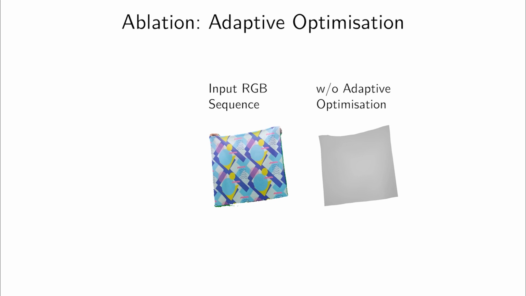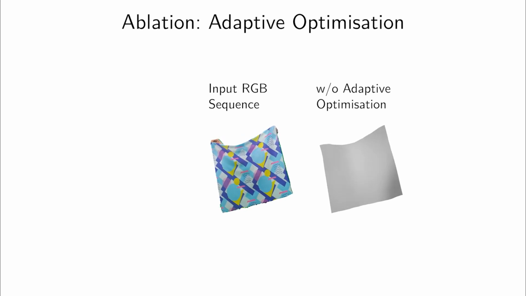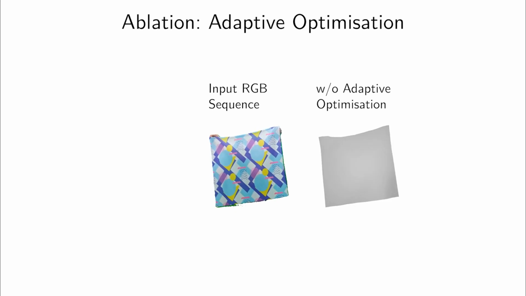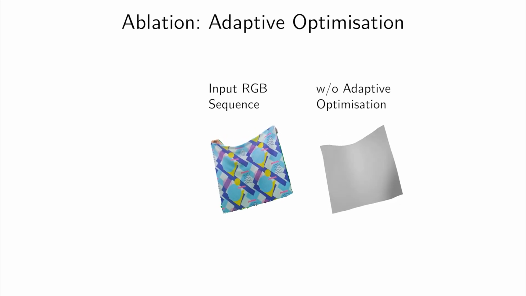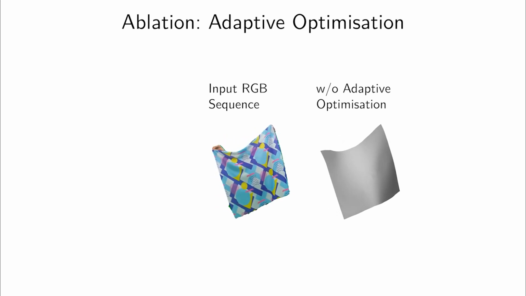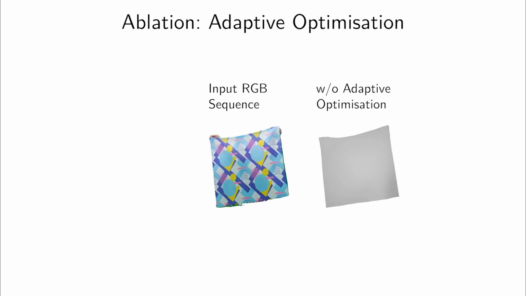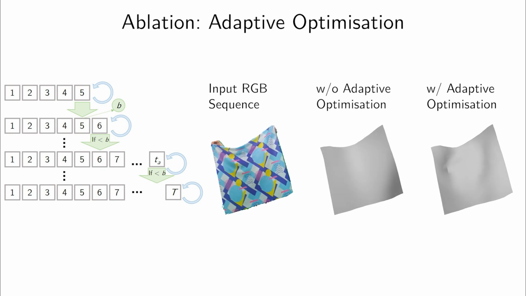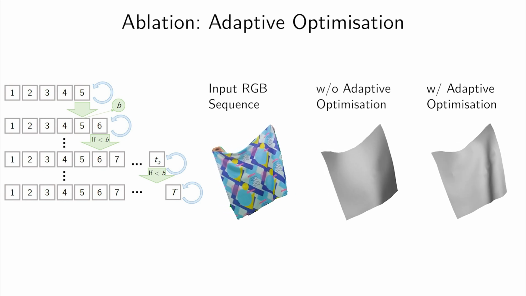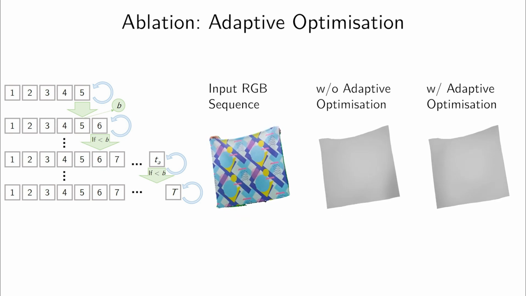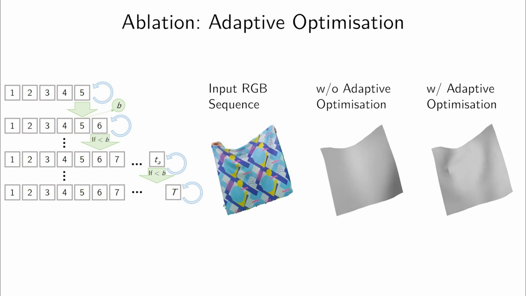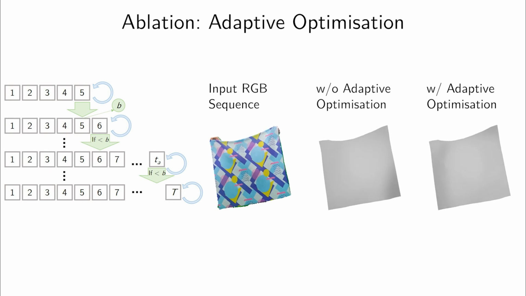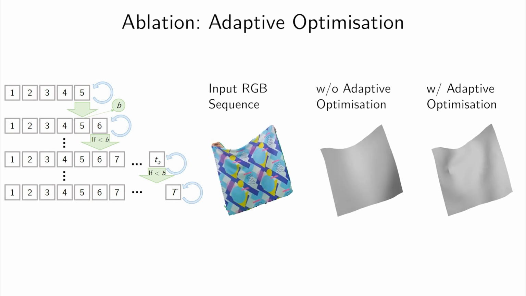Since physics simulation is a temporal process, the early frames directly influence the reconstructions of the later frames. In addition, later frames are initially reconstructed at lower fidelity than the earlier ones. To account for these effects, we employ an adaptive training strategy where we grow the temporal window of frames actively used in the optimization. This scheme allocates more iterations to frames with more challenging deformations and exploits the temporal frame order for better convergence.